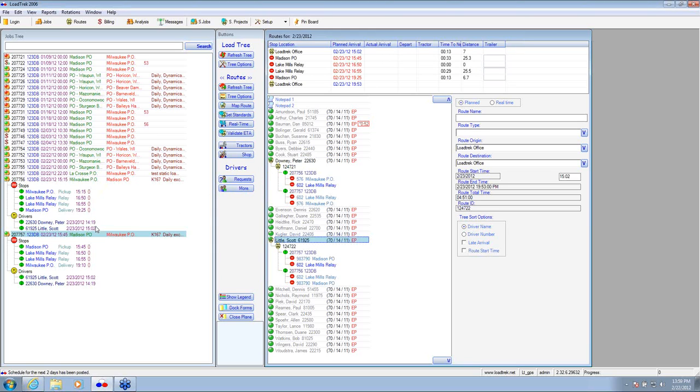When we build the driver rotation, we're always interested in what the driver does, not necessarily how the load runs, because this load that we're going to build a customer for is going to be from Milwaukee to Madison, 2 different drivers. So at any point, one driver is never executing this load in the order that it runs and that it's billed, but 2 different drivers will take half of it each, and then we'll bill our customer as if it ran consecutively. And so when we talk about driver rotations, we're not too concerned about how the trip runs, and we're more concerned with what the driver does, where they leave from, where they return to, and in what order they execute those stages.